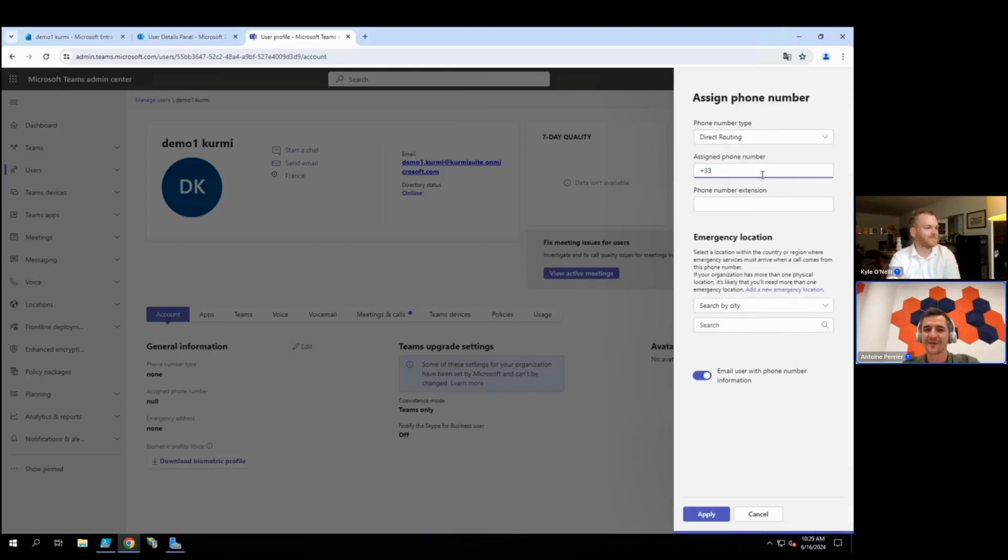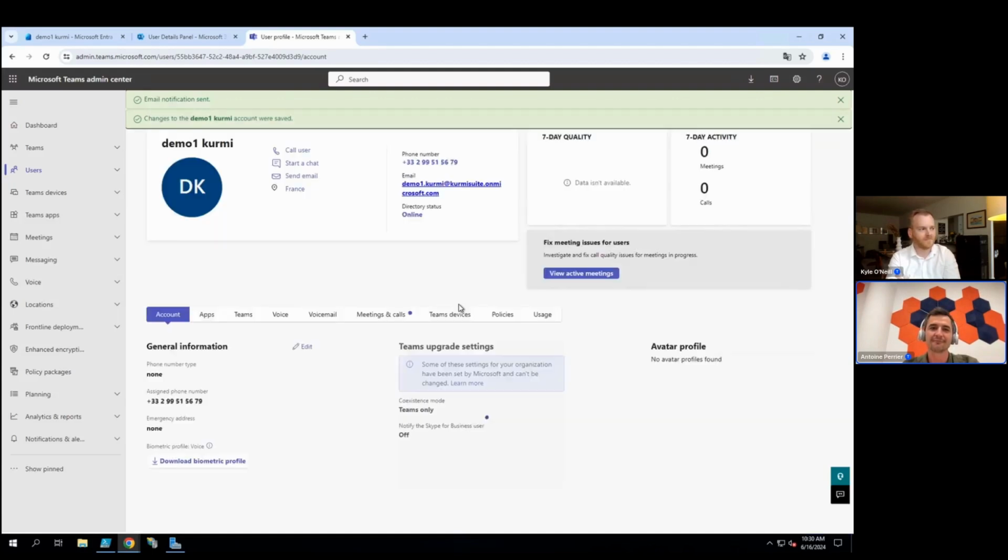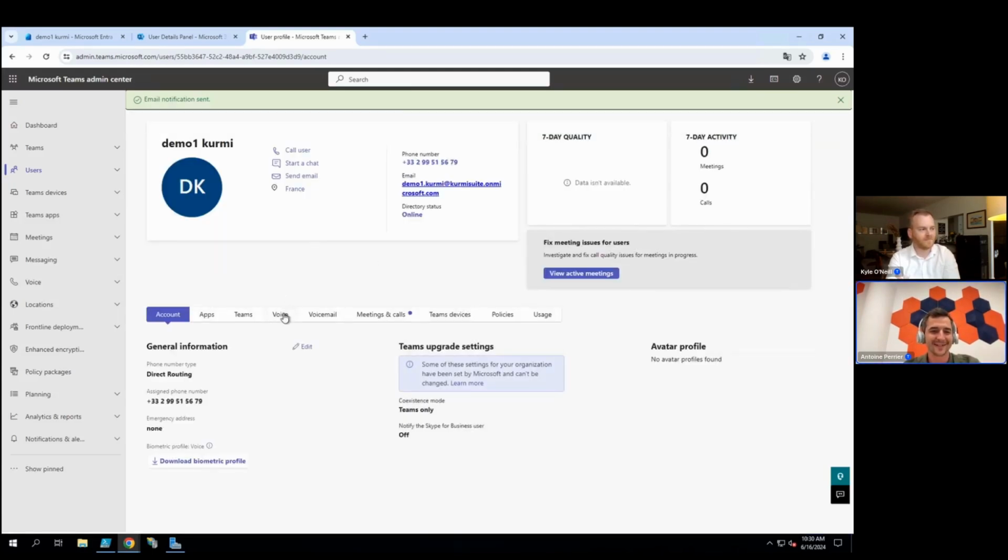I can select the type of telephony I want, and I will start to type my phone number manually. Manually means I can also make some mistakes. Even if someone has a very nice Excel file, we'll see that in the next use case, that could lead to some errors.